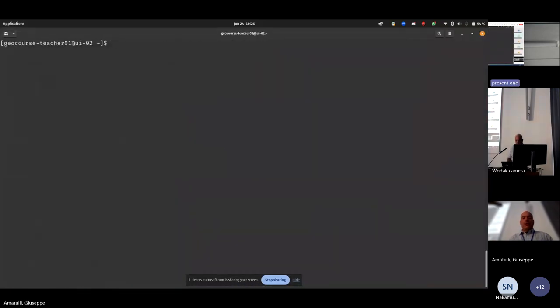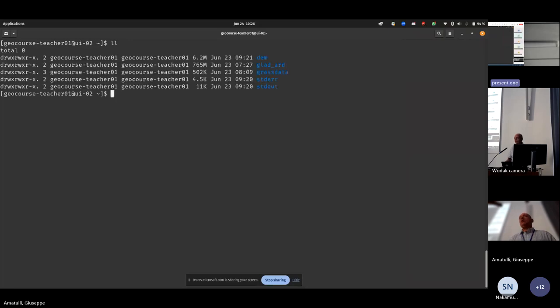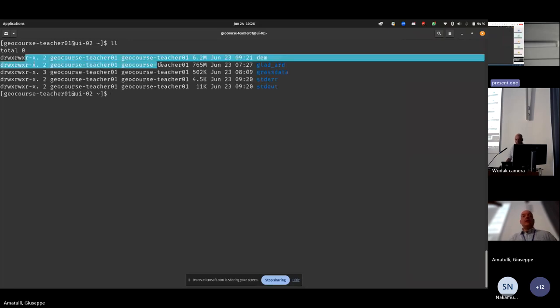Every time you do something in the terminal, like a command, everything that is printed in the terminal as a result of the command is called standard output. Everything that is printed in the terminal but is an error, like command not found, is called standard error.